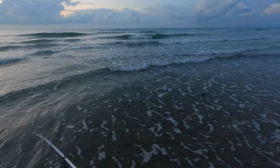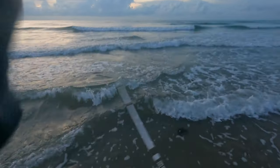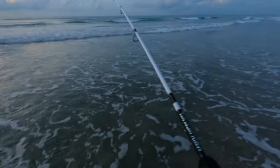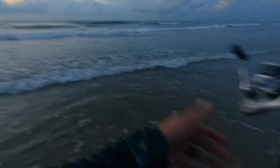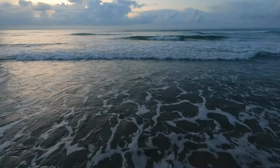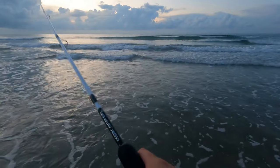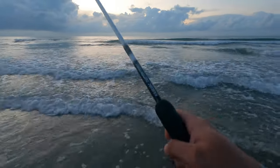If we're not catching stuff here pretty soon — this beach fishing, you got to be mobile. So we'll probably fish here a little bit more trying to come across something, but if we don't catch anything we're going to head down. We got the big stuff to go to the jetty. Within the next 30 to 40 minutes we're going to move down the beach, closer to the jetties, and see if we can run across some fish. Sometimes all you got to do is find where they're holding up in a little pocket.